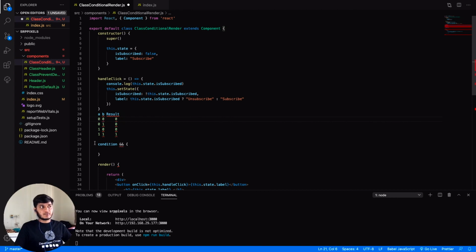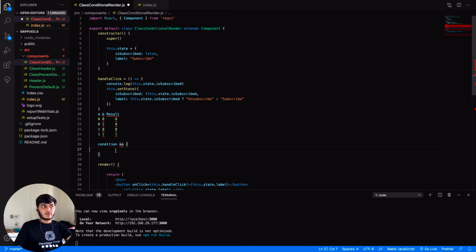Here, as you can see, the condition is our first part and the logic is our second part, the code we want to execute. In an AND operator, the final result is true only when both conditions are satisfied. So whenever our first condition is true, then and only then will the second block of code be executed. Okay, so it simply works on that logic.